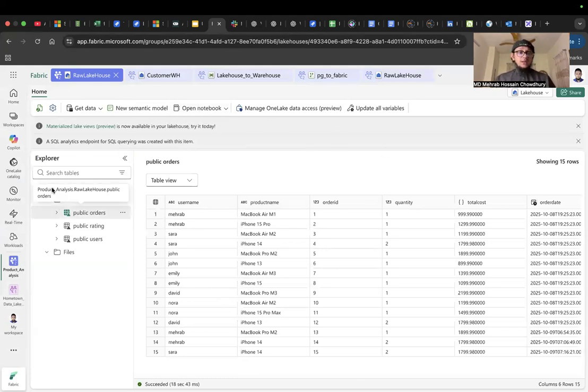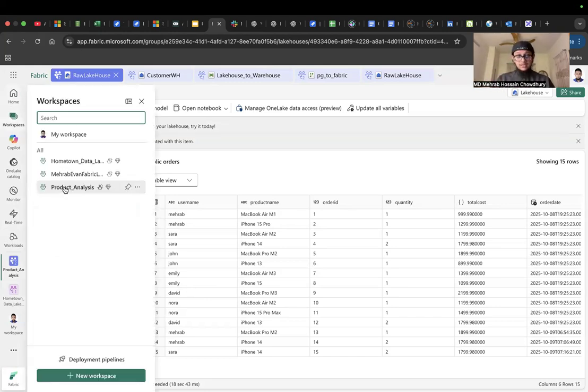But there are some limitations in my raw lakehouse: I can't create stored procedures or temporary tables if I want to transform my data into new tables for a more suitable format. For that, I am putting these raw lakehouse tables into my Fabric warehouse.